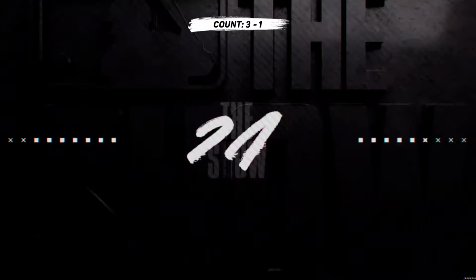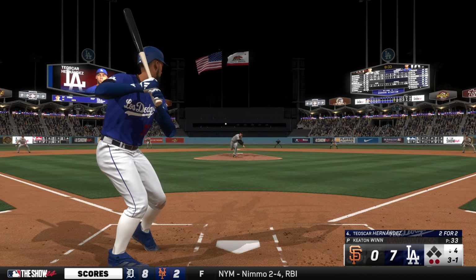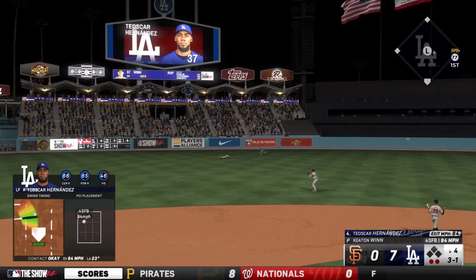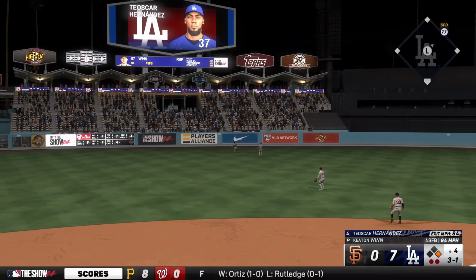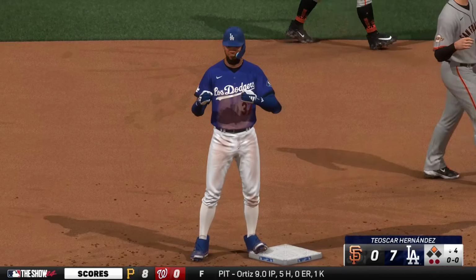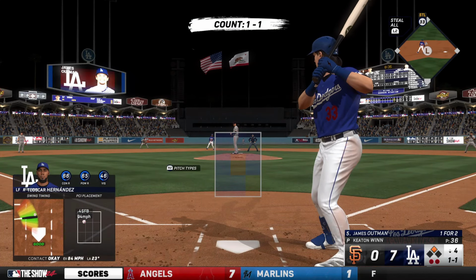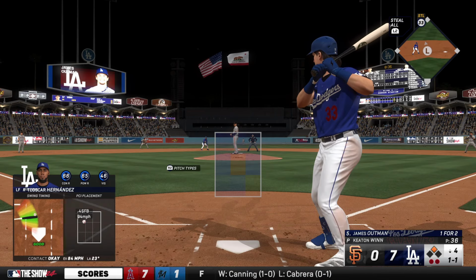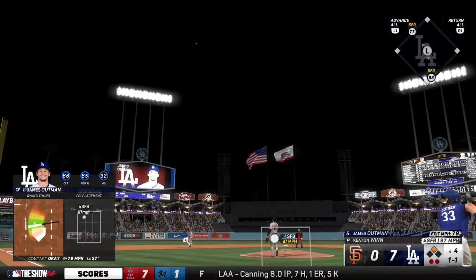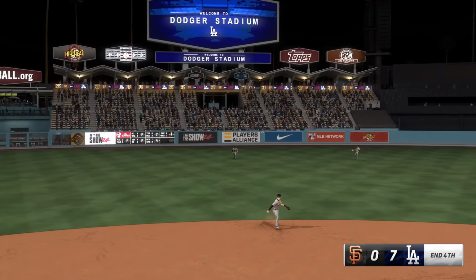It's 7-0. And now Teoscar Hernandez. Swings and blasts one deep to left center. Dives, but it falls. And now it looks like extra bases. It's a double, third hit of the night for him. Clearly seeing the ball very well in this one. Pretty much just a textbook double into the gap. And when you can drop one in there between the outfielders, you know you're making the turn at first. Just an excellent swing. Now a high fly ball out to left center. Makes the grab, and that's the inning.